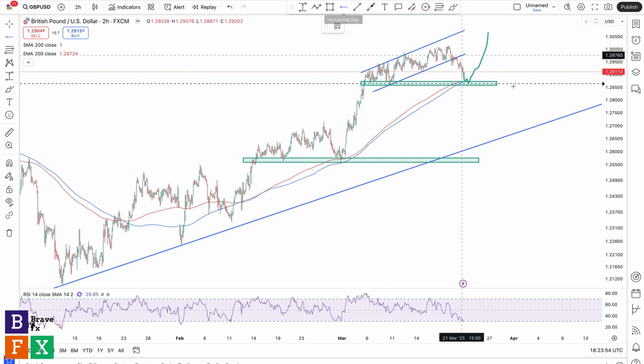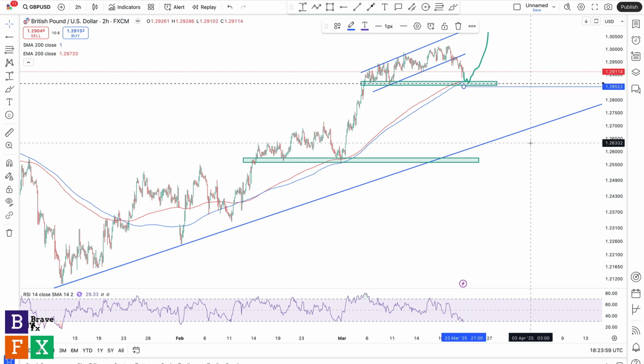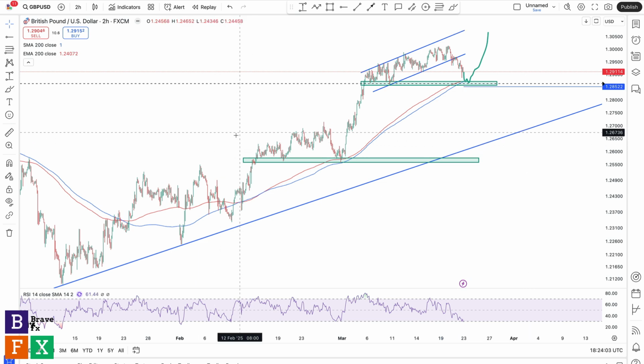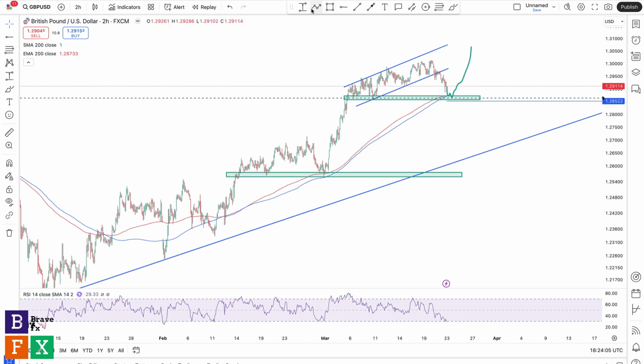Stop loss is going to be very tight, just underneath the area of value and underneath the moving average. Gives you a very good opportunity to get into a trade with a good risk to reward ratio, right? So your stop loss is probably going to be around, let's see, 30 pips. Take profit target, first one is going to be around 120 pips, which is already a risk to reward ratio of 1 to 3, I think. And you can go as high as 300 pips or 200 pips, as the case may be. So that's my bullish case scenario for GBP-USD.